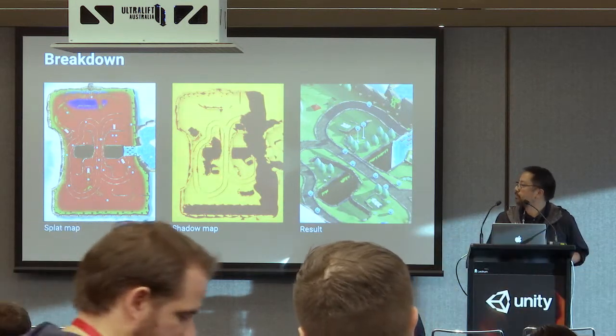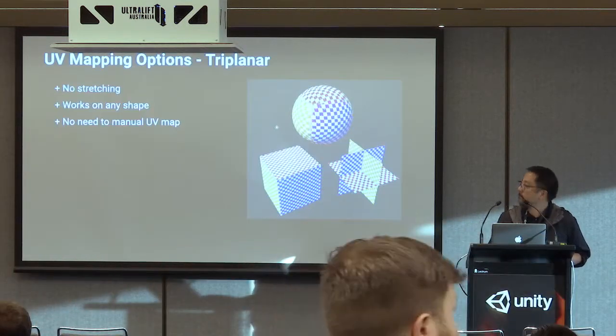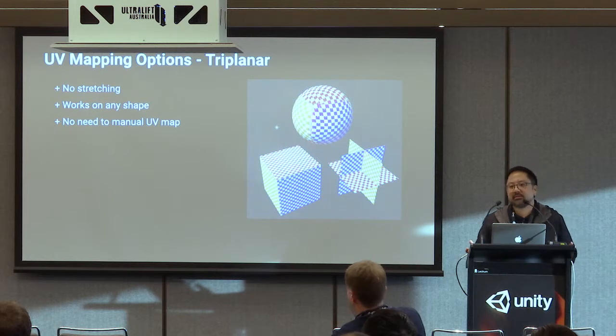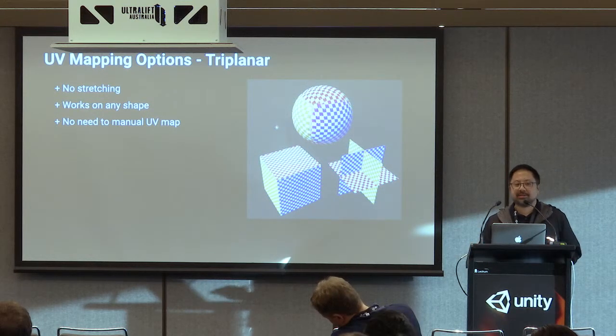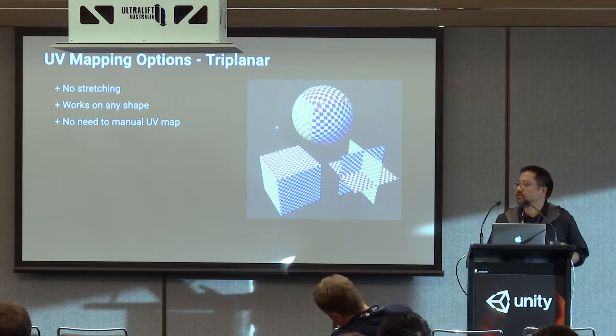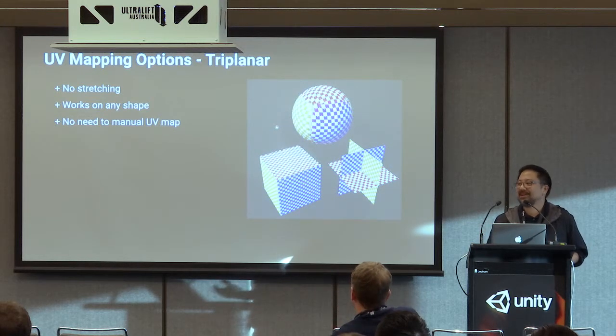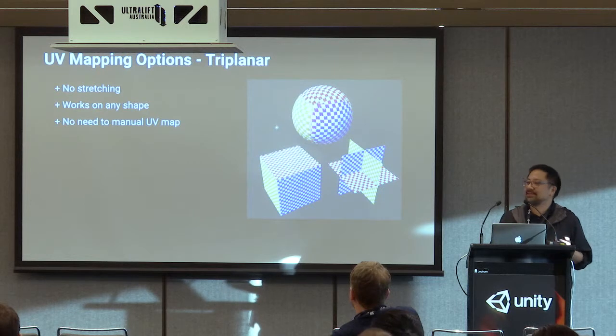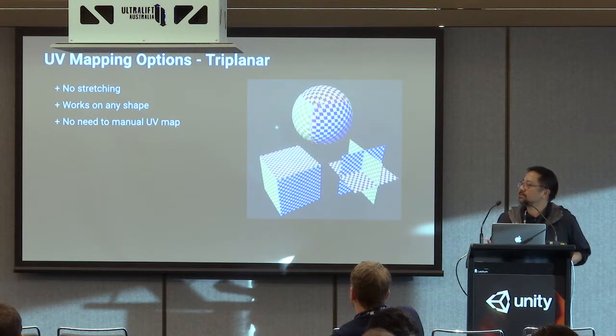So when you're texturing terrain and not using UVs, the only procedural texturing methods you can do through the shader are a bit limited. One of them is triplanar shading. This is the first thing we did, right?